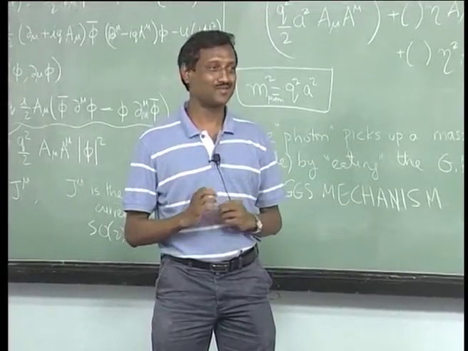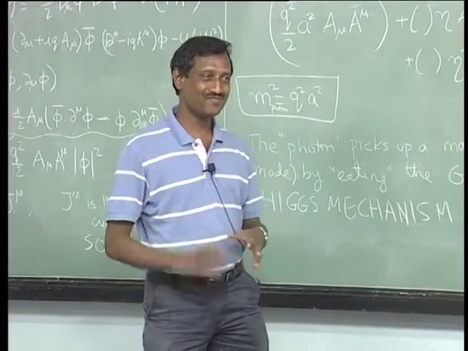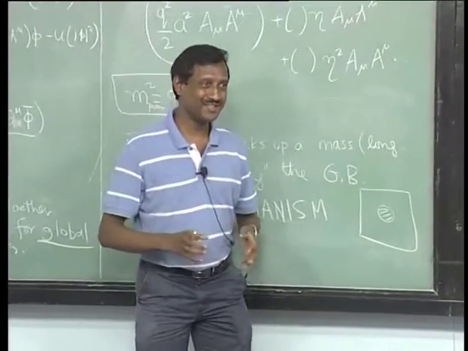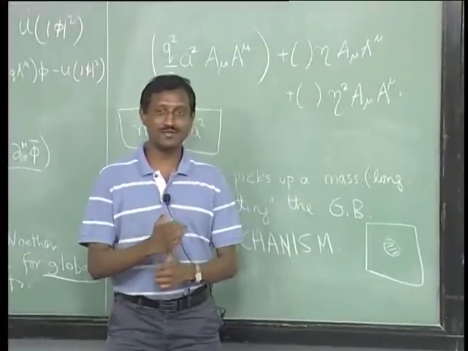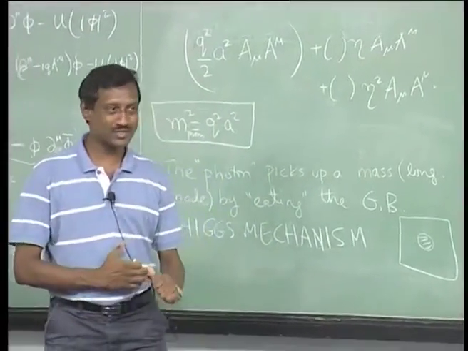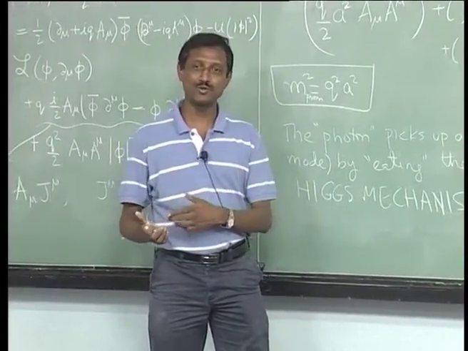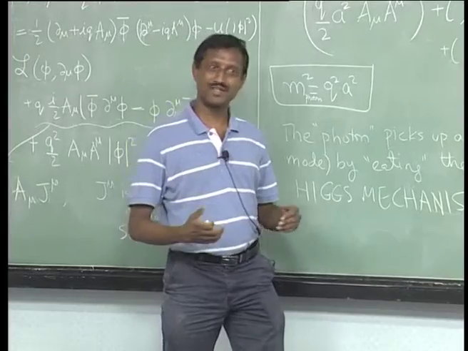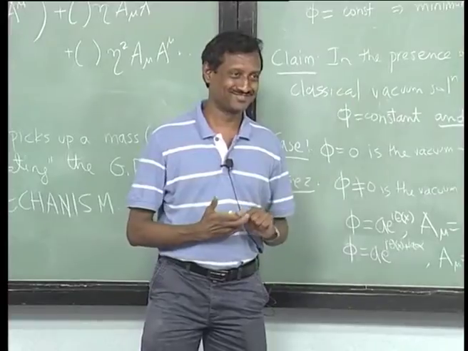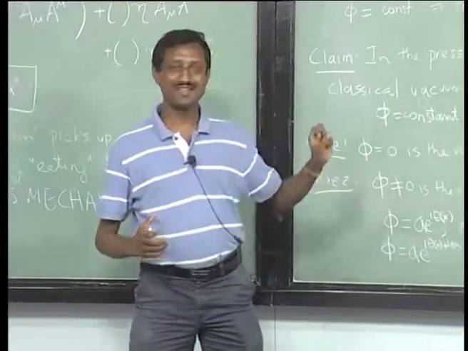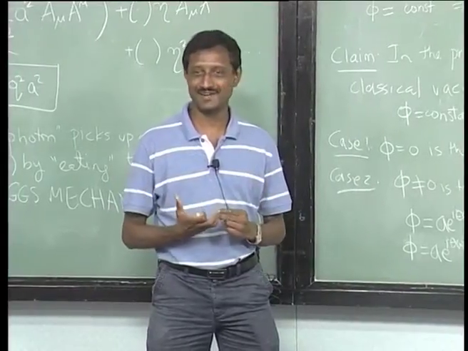And that again is what we will find: every time we add one dimension, we will get some new feature. So, we will go in this course one step at a time. We did 1 plus 1 dimensional finite energy solutions. The next thing we will do, maybe in a lecture or two, is to look at finite energy solutions in 2 plus 1 dimensions, and then we will go ahead and see things in 3 plus 1, and then maybe in 4, and the course will kind of end somewhere there.